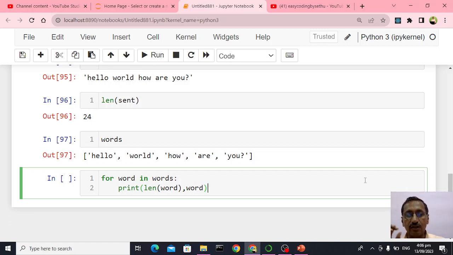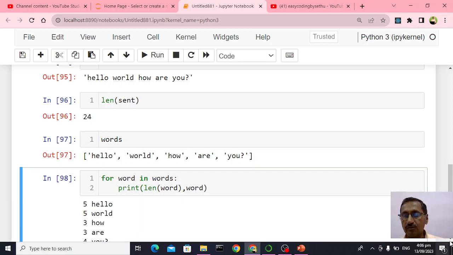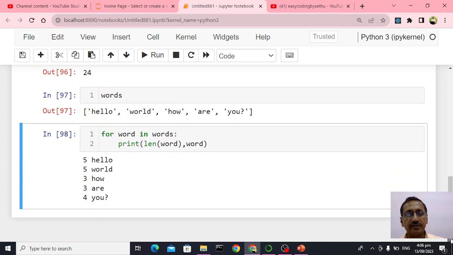Look at this. Now we'll get 5 hello, 5 world, 3 how, 3 are, and 4 you with question mark. So you can process your individual list also, right?